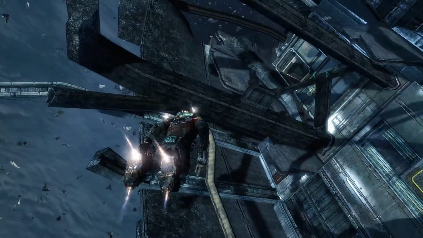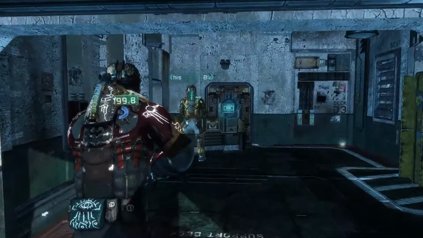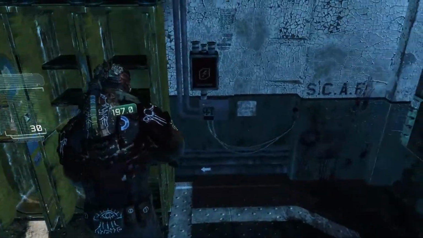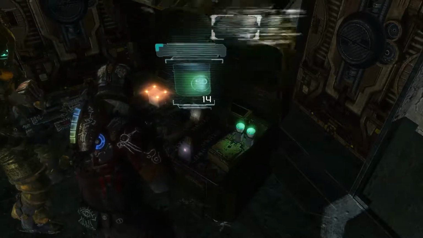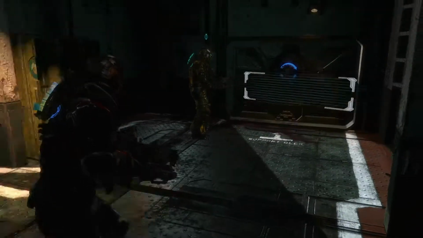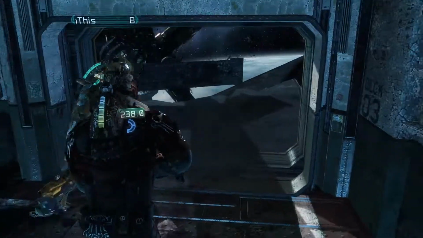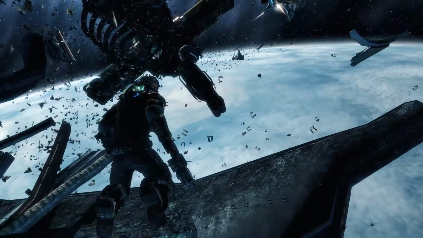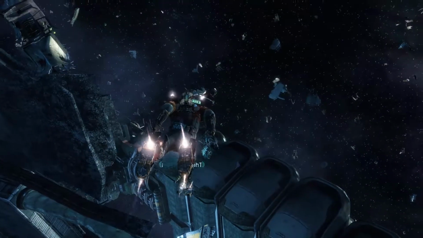There's air tanks on here. As soon as we get in here, I don't think I've ever been in here. Was this a special? No. Well, then yeah, I'm just a failure then. Take everything. Waiting for partner. Compact standard frame. I just remembered there's an area around here that was like a secret base. I freaking forgot it existed.